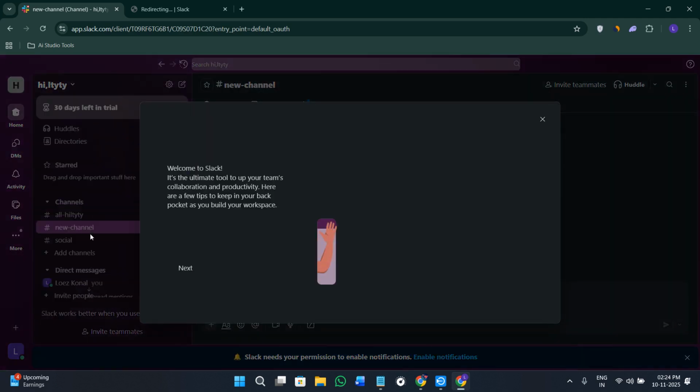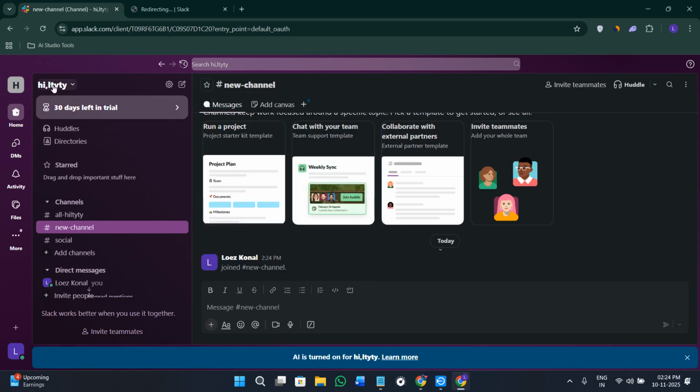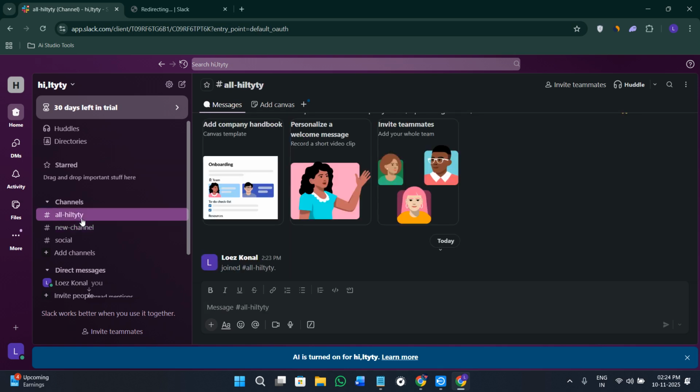So once you have done that, you are going to see your Slack dashboard looking something like this. Over here in the left hand section, we have the channel. Under the channel, you are going to see a bunch of different hashtags. So these are the channels and these are the hashtags that you can basically create inside these channels. So the workspace becomes your team's central hub where all of your communications are going to happen.